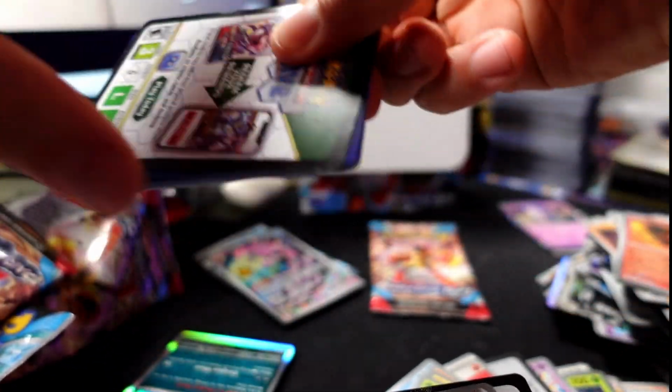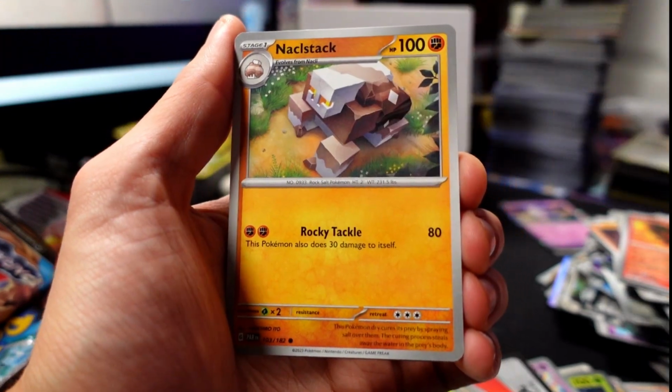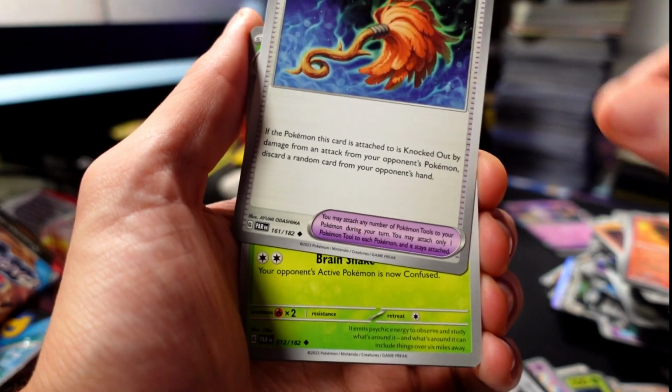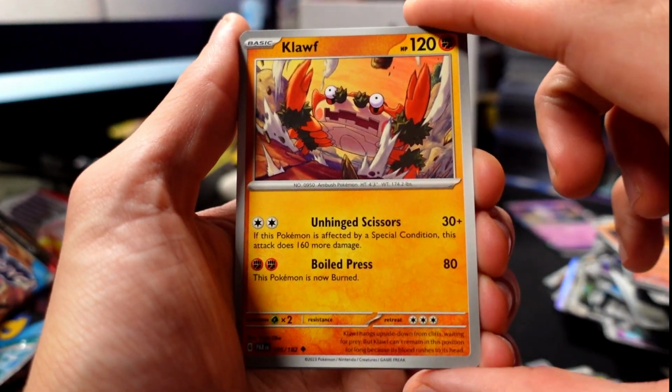Here we go. We got ourselves a Minun, and the Minun art rare in the set's awesome too. It has matching artwork for Plusle in the set. Alright, we got Curse Duster, Orbeetle, Cloth. I actually just posted a deck profile for Cloth.